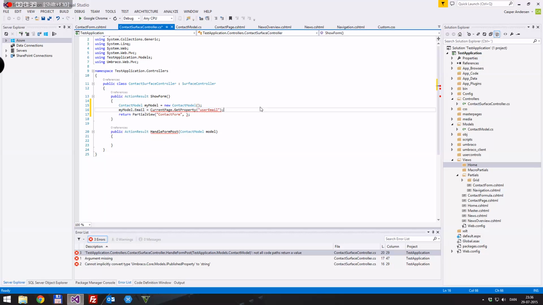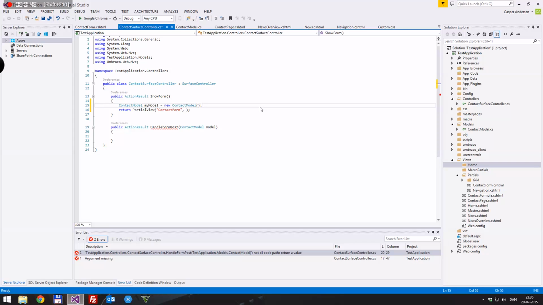But yeah, we don't need that. What does it have to be? Dot string. Yeah, there we go. Okay. Anyway, so we're just going to do that, and then we're going to pass in our model, but still it's going to be an empty model, so it won't have changed anything. It just makes things easier this way.